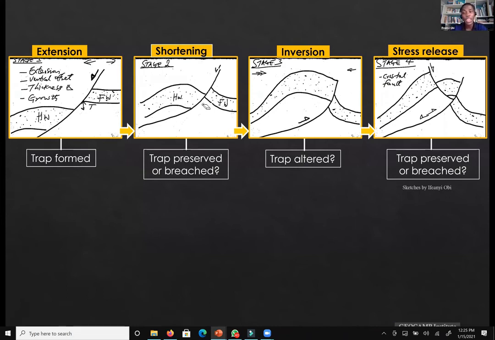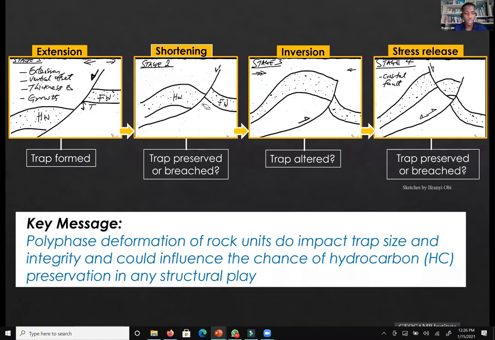You see, that's why it's important to think about this in terms of history, in terms of sequence, in terms of multiple phases. What we see today in any section, seismic section or an outcrop or so, at a time stamp, is not just the final answer. It's a question of what happened before what. That will give us a better picture of whether our trap is working, or whether at a time in the past it worked or not.